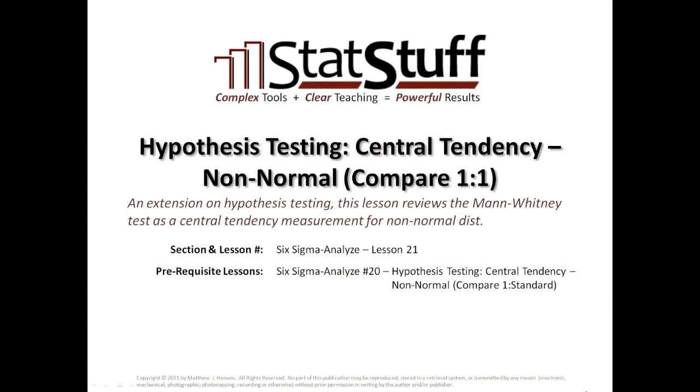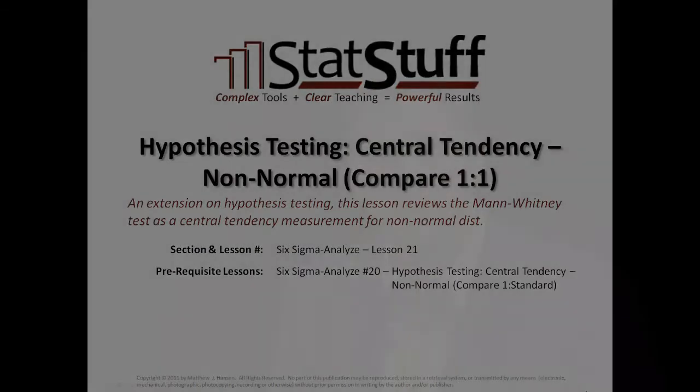This lesson is part of an extended series on hypothesis testing in the analyze phase. In this lesson, I'll review the Mann-Whitney test, which is a non-parametric test used when comparing the central tendency of a continuous value to itself across different time periods, locations, or groups. I'll spend the first part of this lesson reviewing some of the critical concepts that can help you to understand how to use this test.